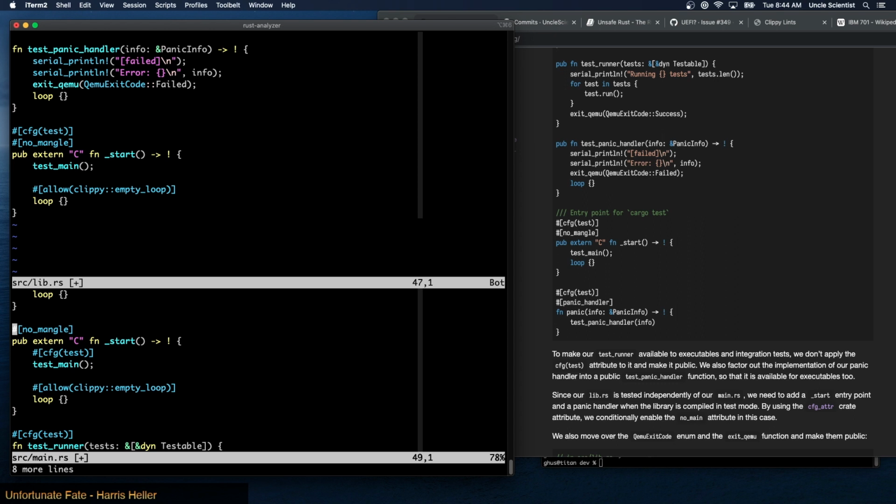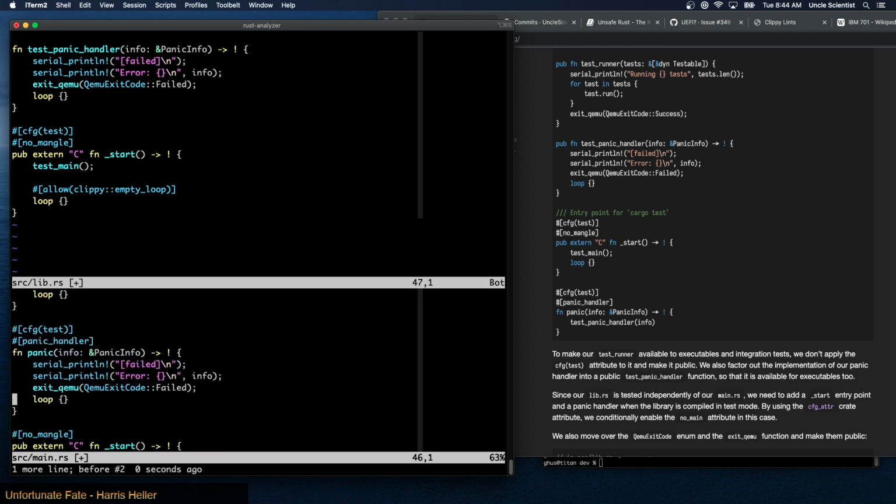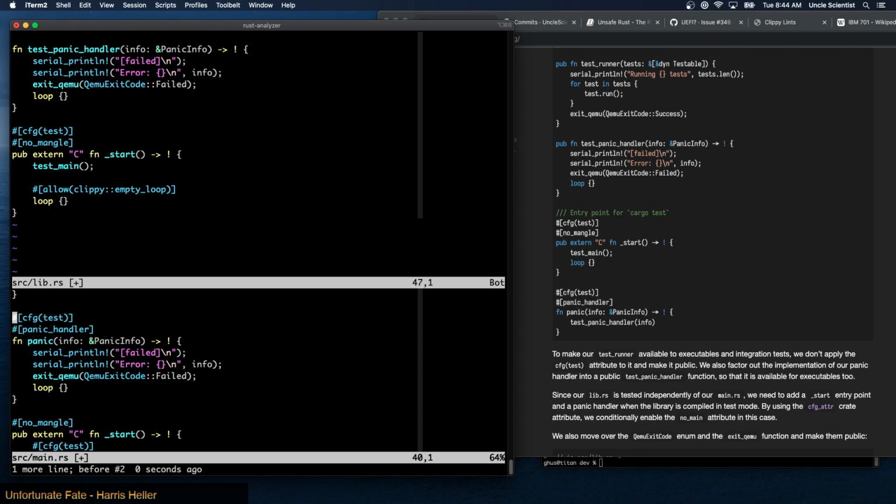And we have that. And then I guess this comes out of here. We no longer need that. I don't know. Before I delete it, let's find out. And then we have the cfg test panic handler. And we just call test panic handler. Okay. And just pass that in.